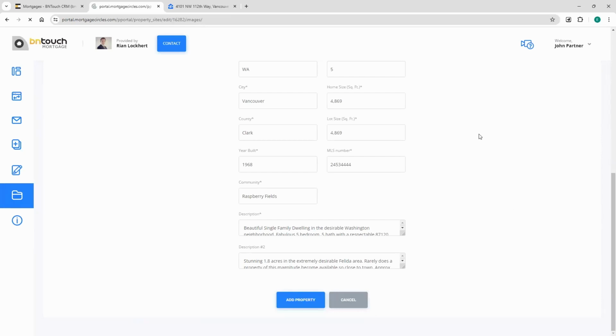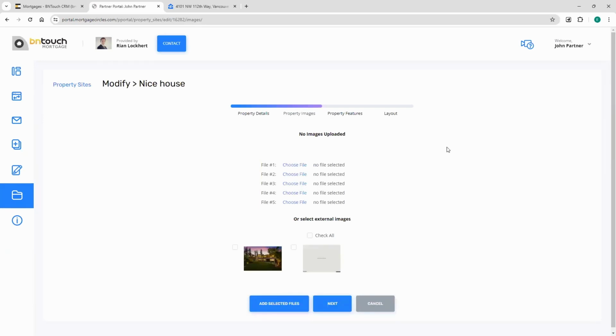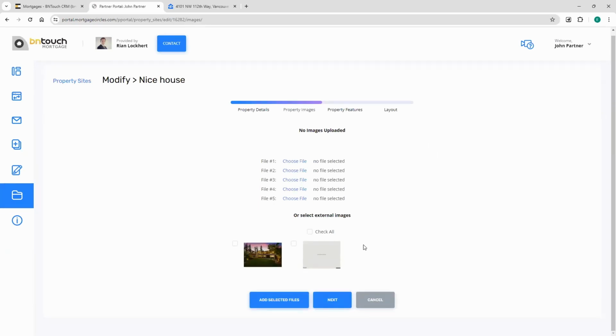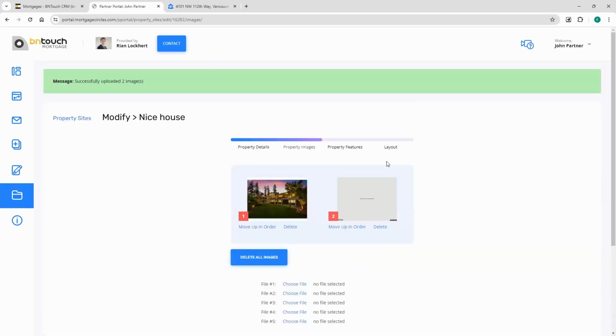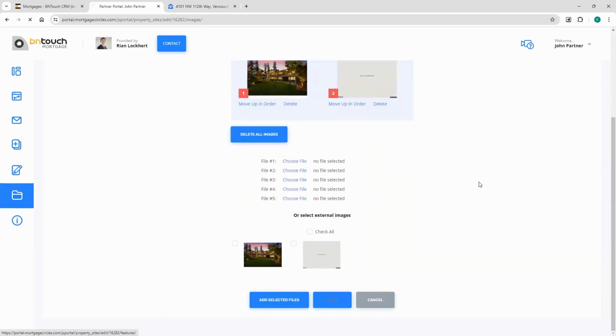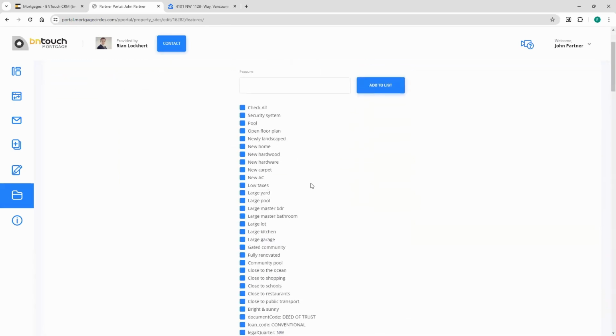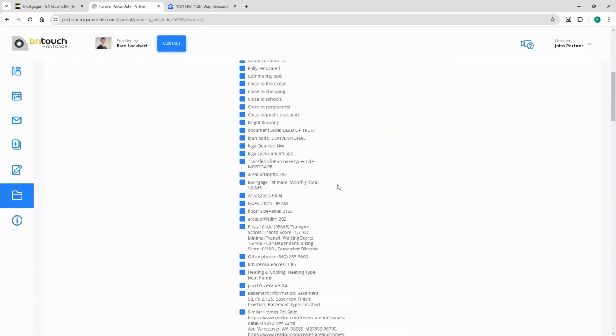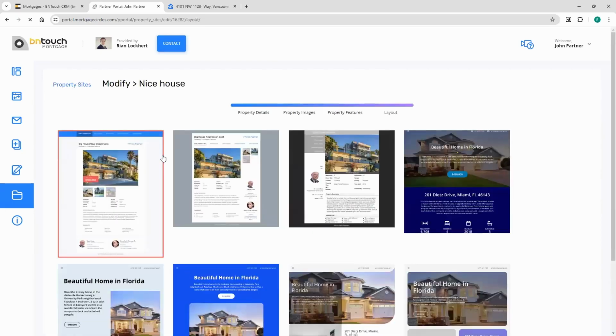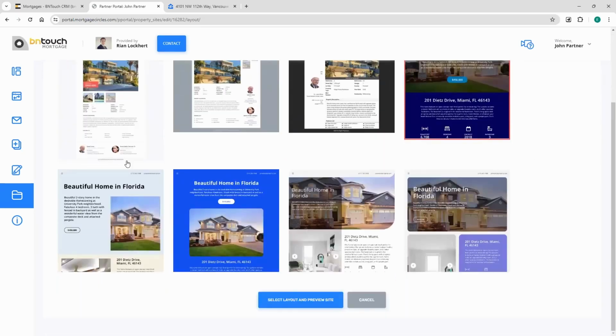It's going to give you a default view here. This is where it's going to ask what images do you want to bring in? So you could save these. You can import these. Maybe we just want these. And that's going to add them into the page so that you can actually see it. Then we hit next. You can check all of these, whatever you want to have on the page. And we hit next. And now you get to see which design do we want? I'll just do this one, but all of these new ones are going to be available as well.